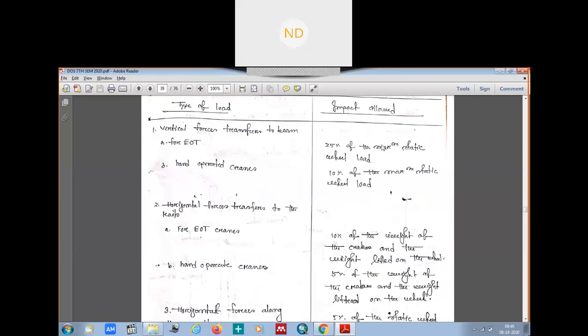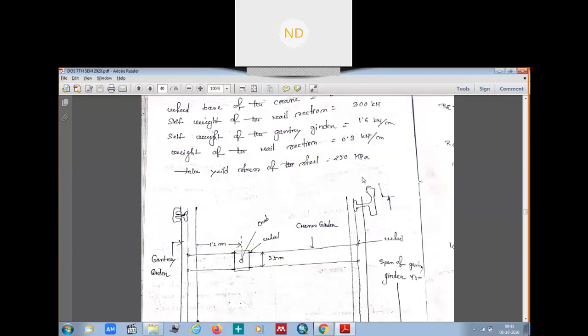It is 25% of the maximum static wheel load. That means the vertical force, this was the vertical force, right? The wheel load which we have calculated, the reaction due to which it is coming, is the vertical load or vertical force. Now when it is electronically operated, we know the reaction and we know the static wheel load. So on the vertical forces, the maximum extra impact allowed according to IS code is 25% of the maximum static wheel load. So what was our maximum static wheel load?